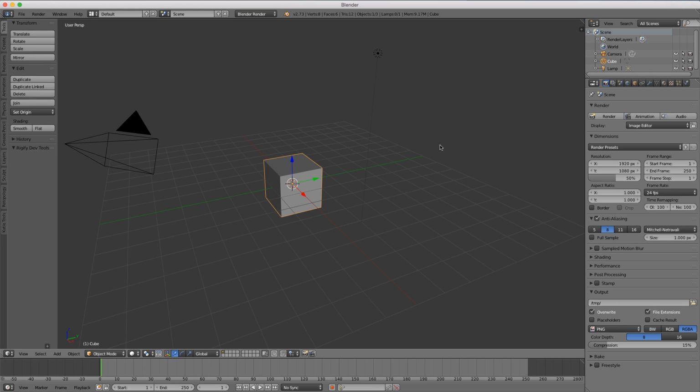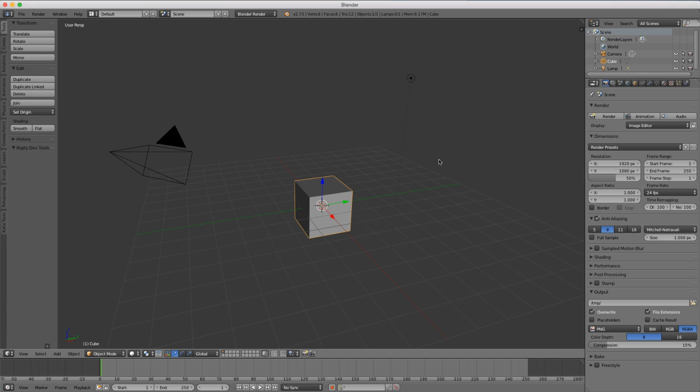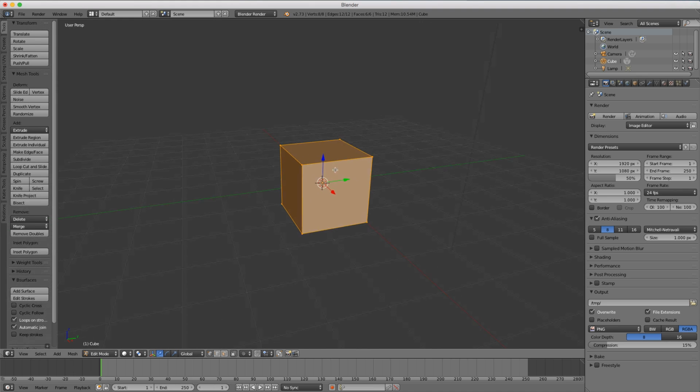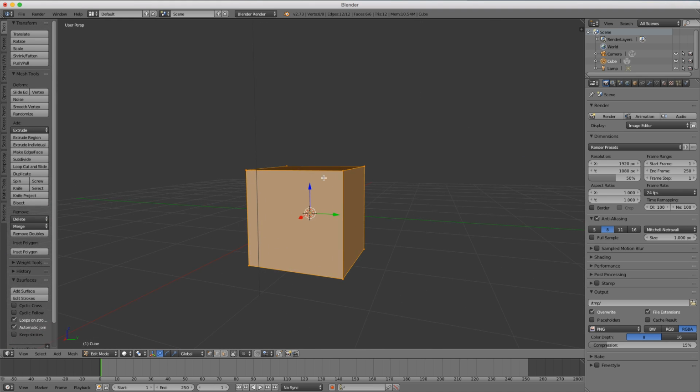At this point in the curriculum, you should be familiar with the fact that the default scene has 3 object types that exist as soon as you open Blender. We have a camera object type, we have a mesh object type, and a lamp object type. Now UVs are exclusive to the mesh object type. And when we hit the Tab key to jump into edit mode, or simply change it down here from object to edit mode, we're now editing the object data of this mesh object.